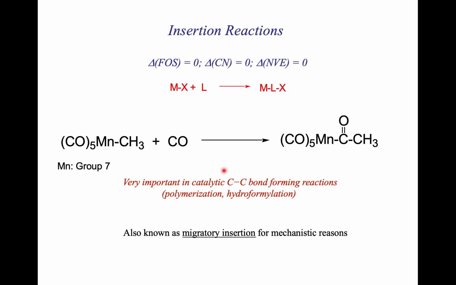All right, really important type of reaction that we have here. This is an insertion reaction. Initially, they were termed this because we've got carbon monoxide here, we've got a metal-carbon bond here. Initially, they thought that the free carbon monoxide just came and clipped into the bond, and we got this insertion reaction. On the next slide, we'll see that it's more complicated than that. But regardless of how the mechanism works, the exciting thing here for any organic chemist is we've formed a new C-C bond. And any time that we can form a new carbon-carbon bond, it's a big deal.